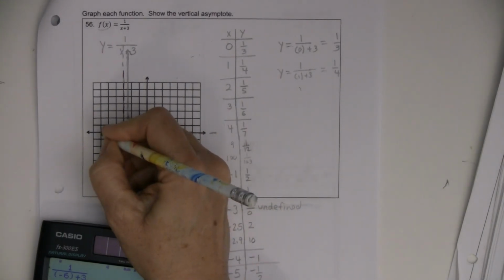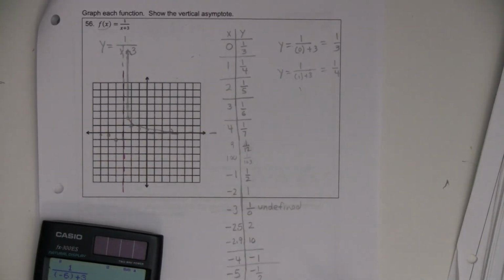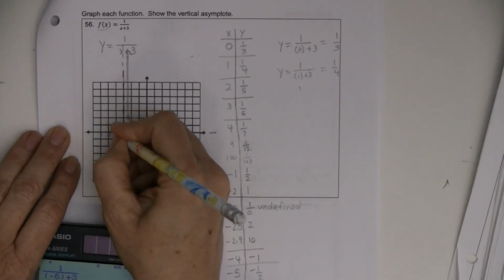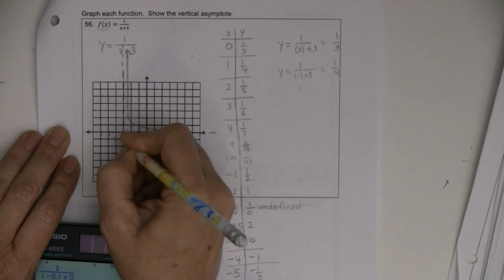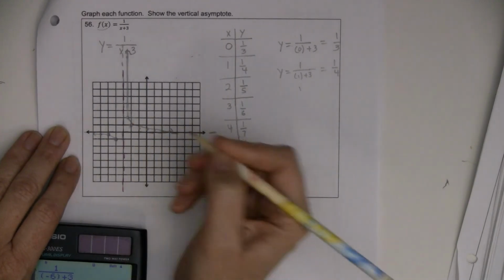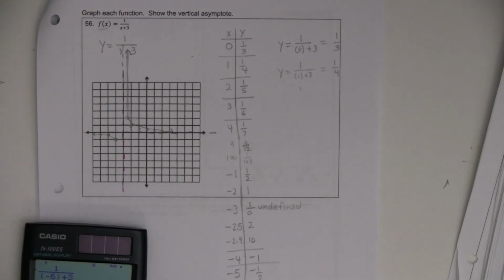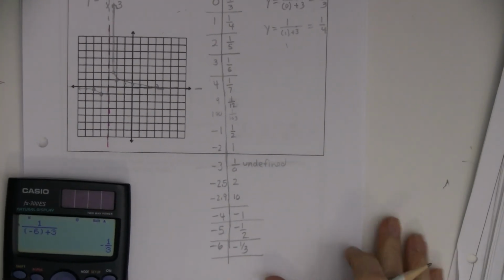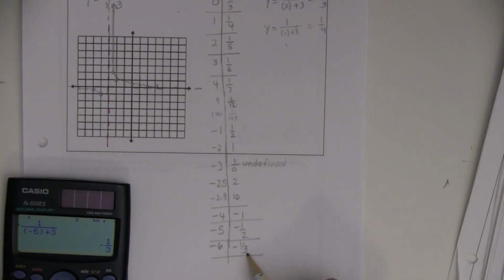So that's even closer. And then you can imagine that same thing happening over here, that I'm going to get closer and closer to the x-axis, but I'm not going to cross the x-axis. It's never going to be 0 as I plot those points. The y value is never going to be 0. If you put in a value here, you're never going to get 0.